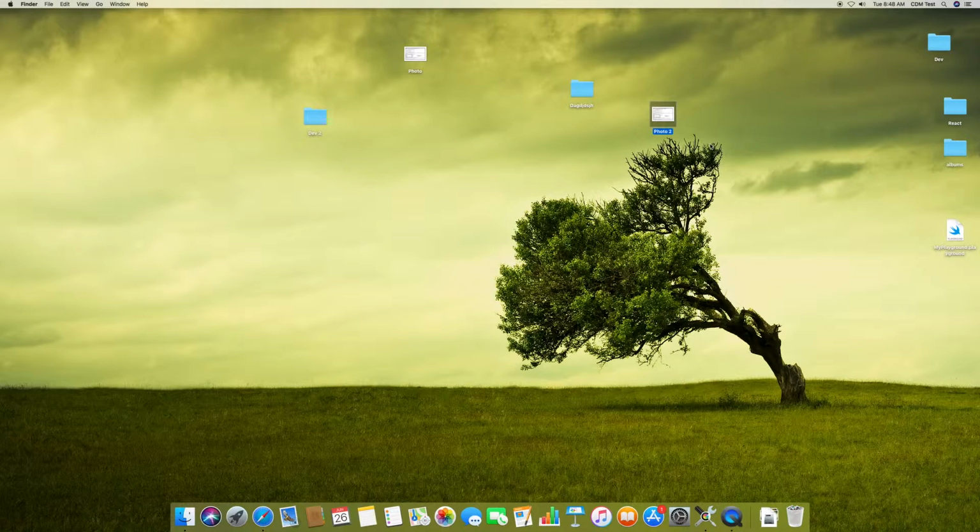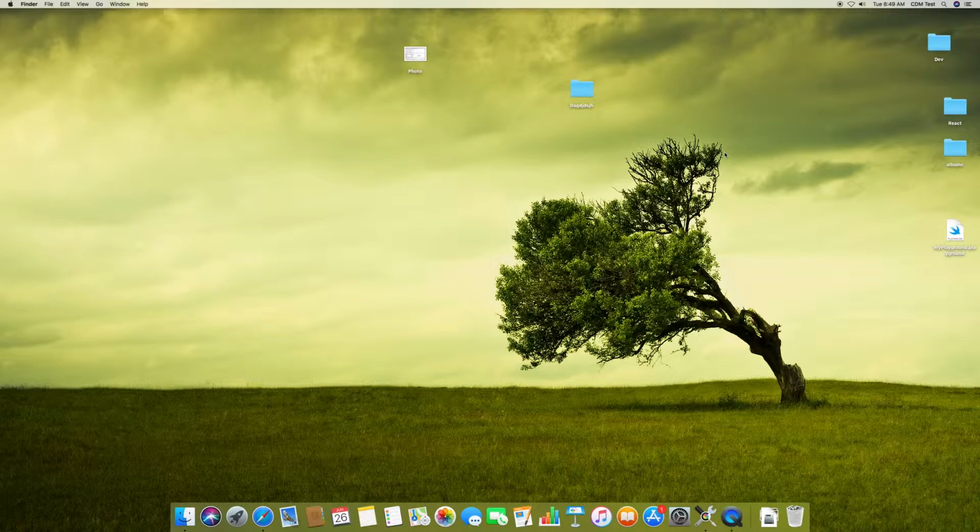Now to move on, another keyboard shortcut I like to use is move selected files to the trash. So let's say I want to move these files that I've duplicated to the trash. I just have to select them, that one and that one, and just hit Command delete. Now all the files will go to the trash.